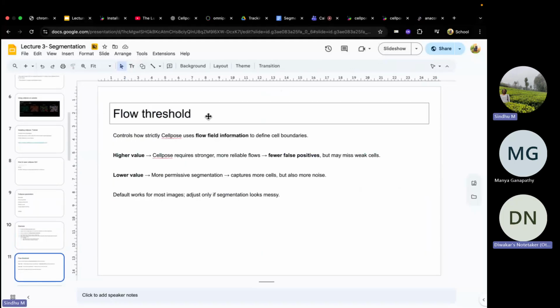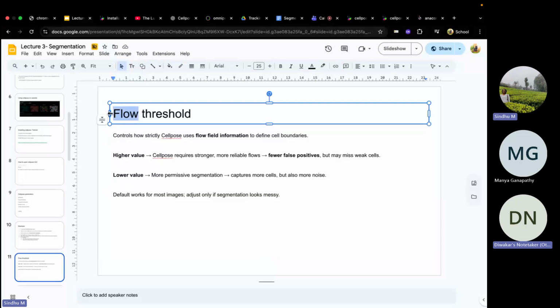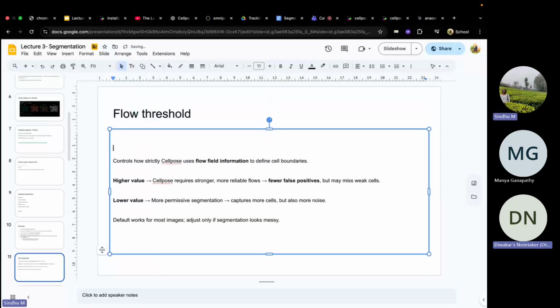And the second parameter is flow threshold. It controls how strictly Cellpose gets the mask output. So what is flow? Flow is one of the ways Cellpose works. After you input an image, it generates something called cell flows.